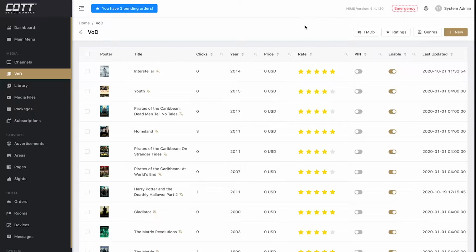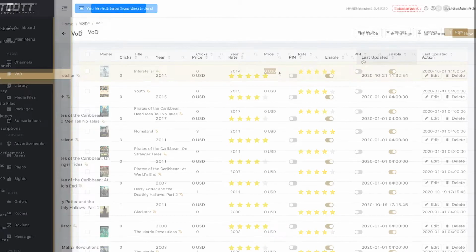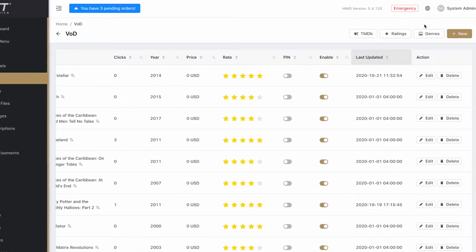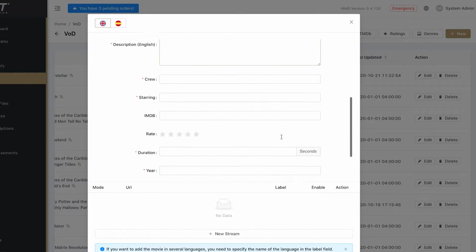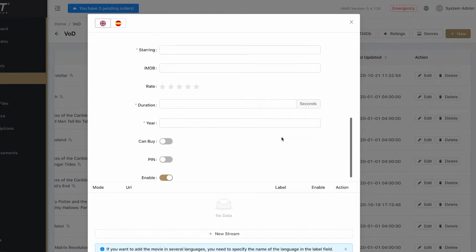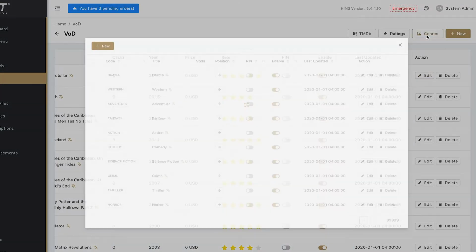The price listing, though it indicates 0, can be changed. If you plan on selling a licensed film, you may charge the customer. The new plus and edit options are pretty straightforward this time around. You simply need to fill in the movie details such as crew, director, duration, and so forth, and a backup stream at the bottom, but more on that later.